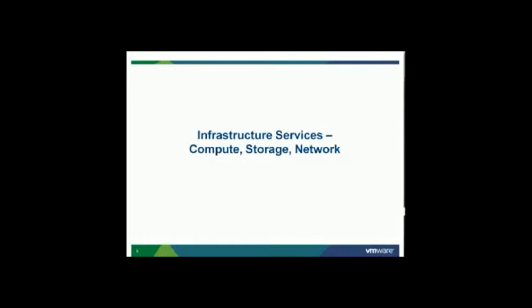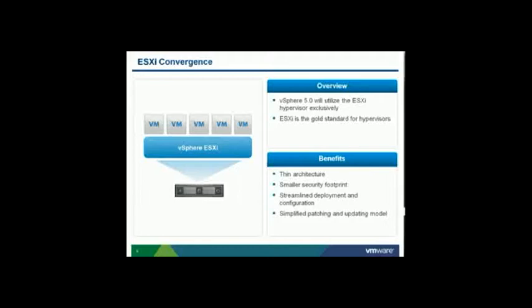One of the major changes to our vSphere architecture is the convergence to ESXi. If you're not aware, we did have two flavors or two architectures of ESX: ESX Classic and ESXi. I'm going to talk a little bit more during the migration section about what it exactly means. But the fact is there is only one version now available on vSphere 5. So we have converged to ESXi.